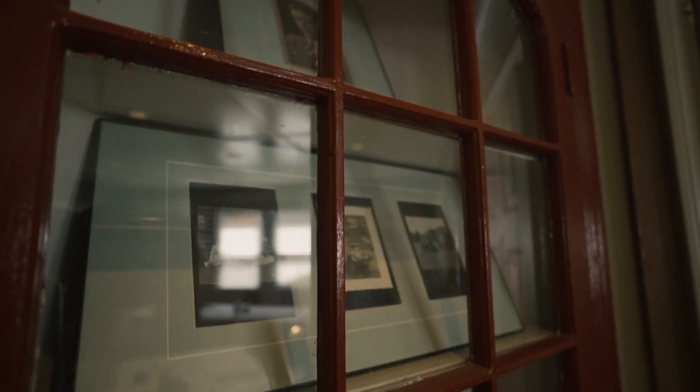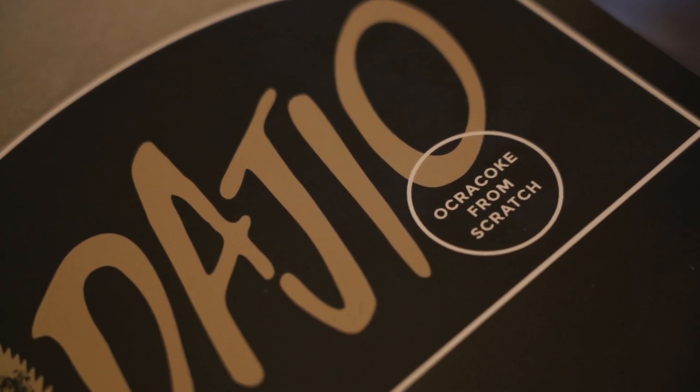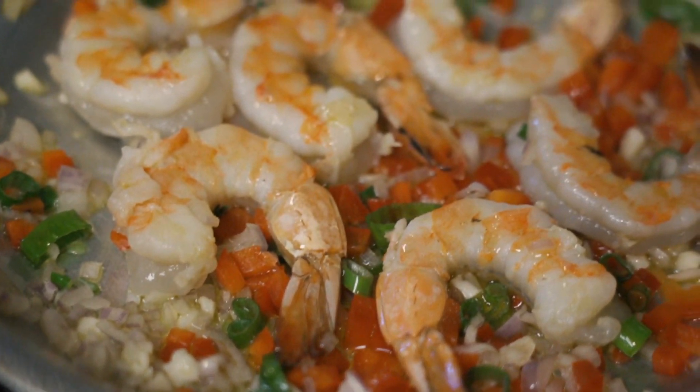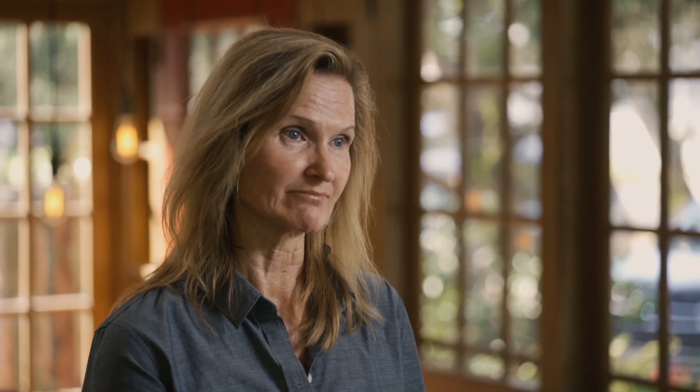With the photos and Judy's story, the US Foods menu designer was able to convey the feeling of the restaurant. Thinking beyond menus alone, the menu program can really help customers with other marketing materials. It worked out so well that we brought it into our bottling situation — we moved our theme throughout more of our restaurant, which was really neat. Instead of them trying to be a designer themselves, now they can focus on running their business. I would definitely recommend it to other operators — it's easy, the people have been amazing, it's affordable, and it's quick. We would do it again and again — it was a wonderful experience.